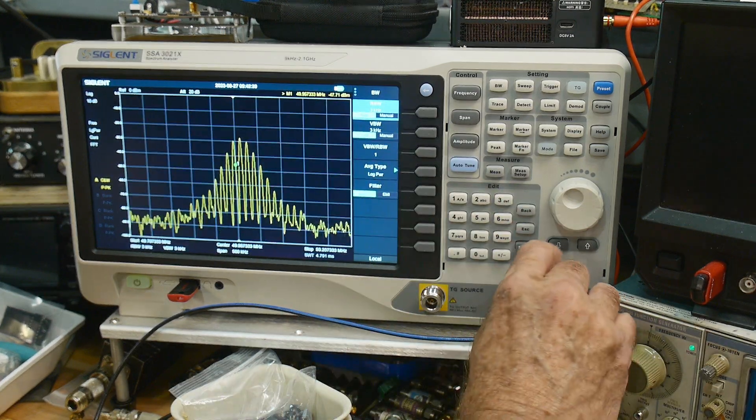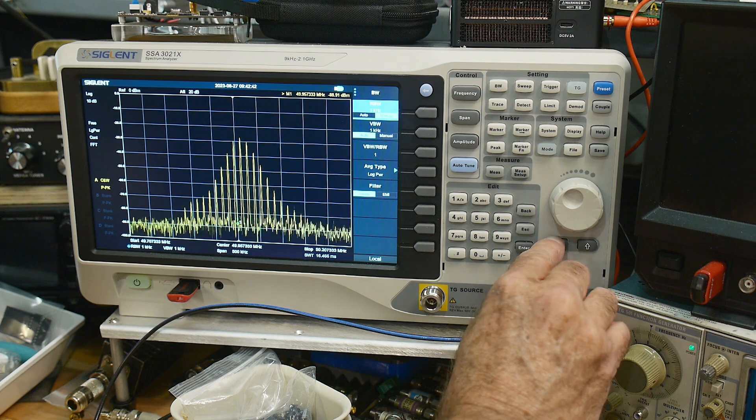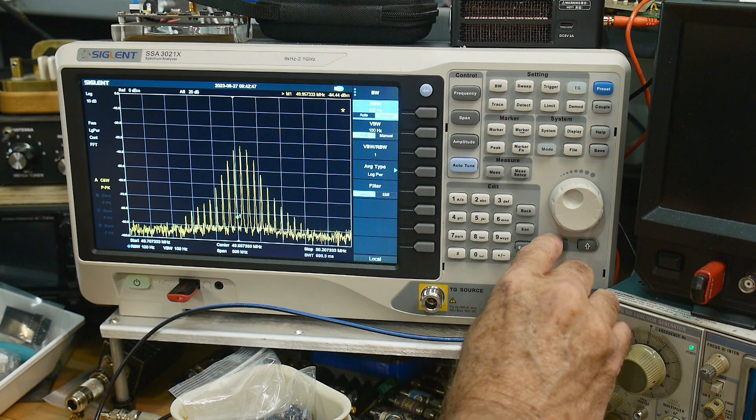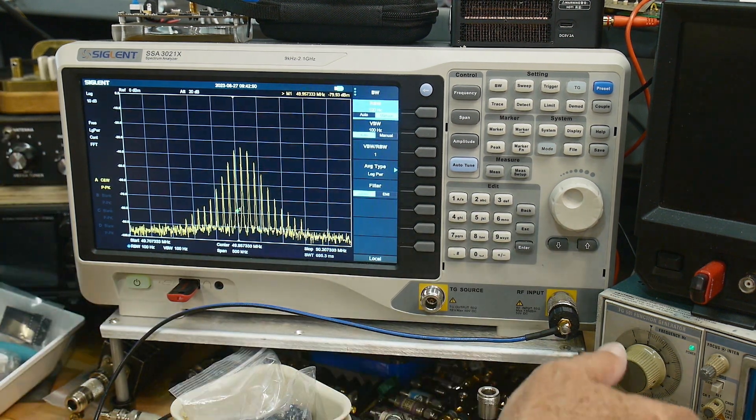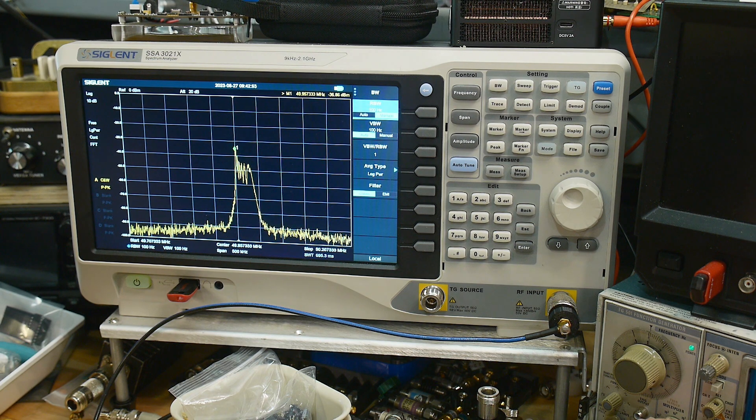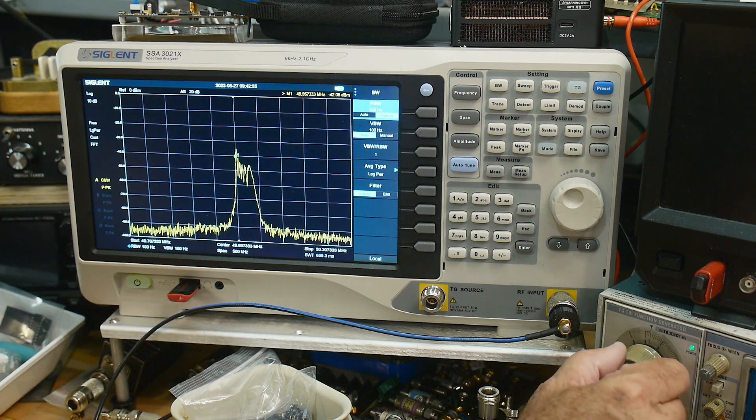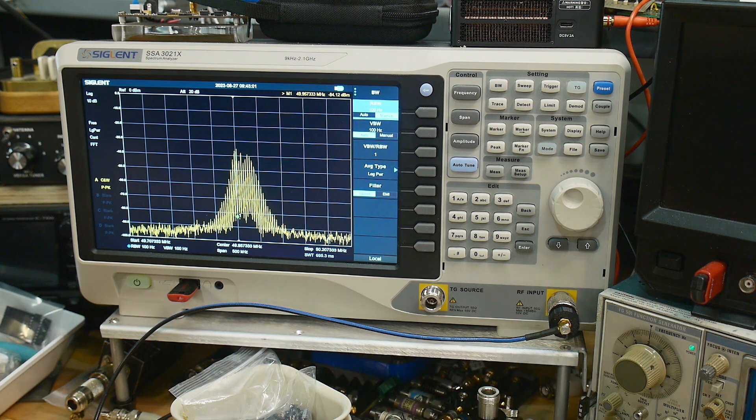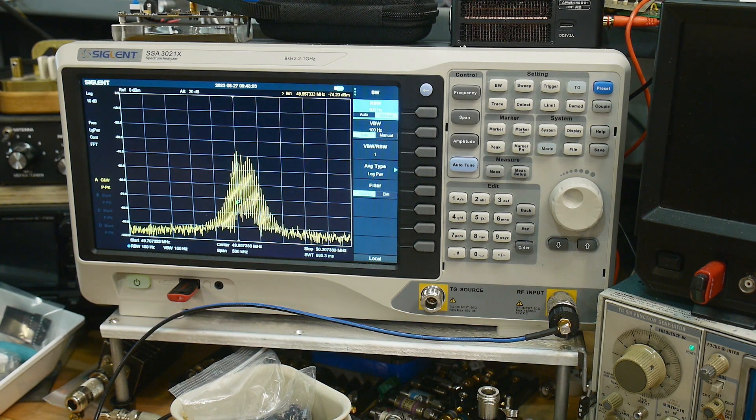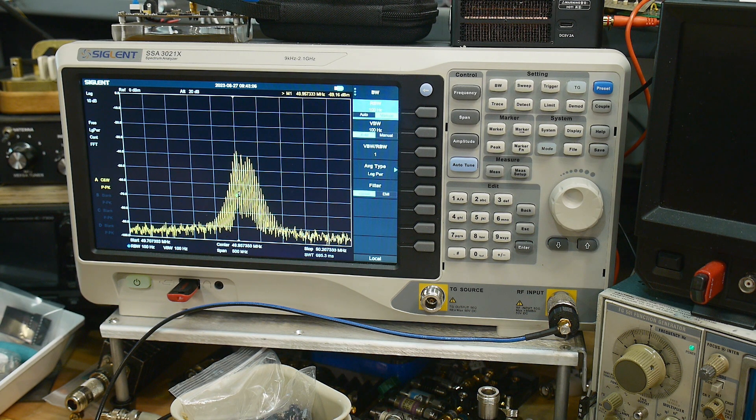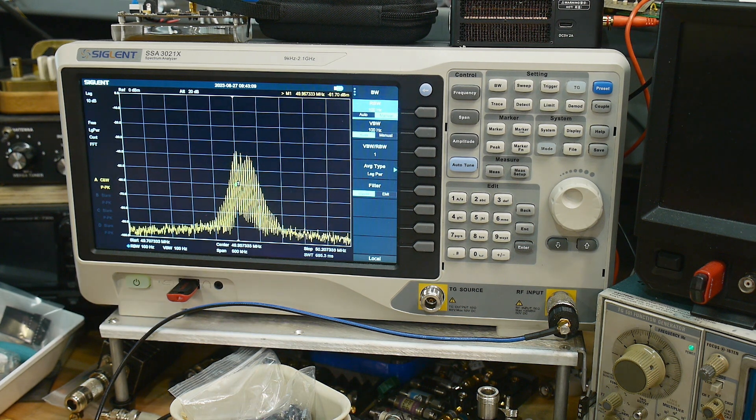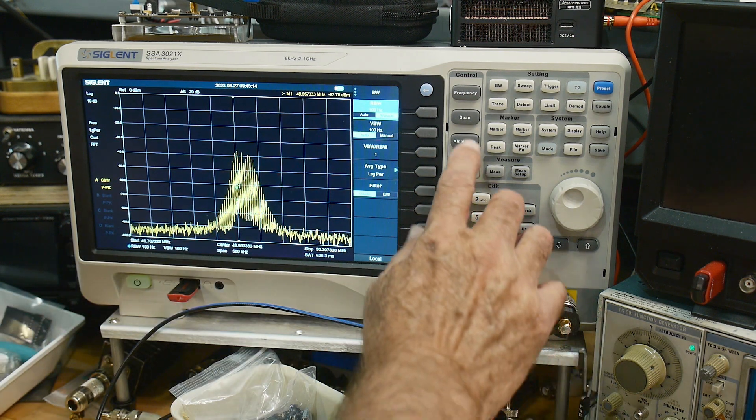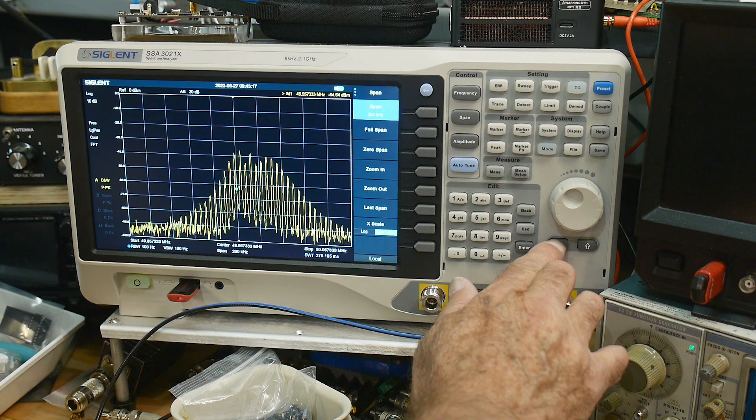I was changing the video bandwidth, not the, there we go. All right. There's a kilohertz, 300 Hertz, a hundred Hertz. So now we have a hundred Hertz of resolution bandwidth, and now we can go to very low frequencies, and we're still not quite resolving those. Let's take it out. So if we start to resolve things, here's where we're resolving things, and that's at three, three kilohertz right now, we're at three kilohertz, and we have a hundred, a hundred Hertz of resolution.